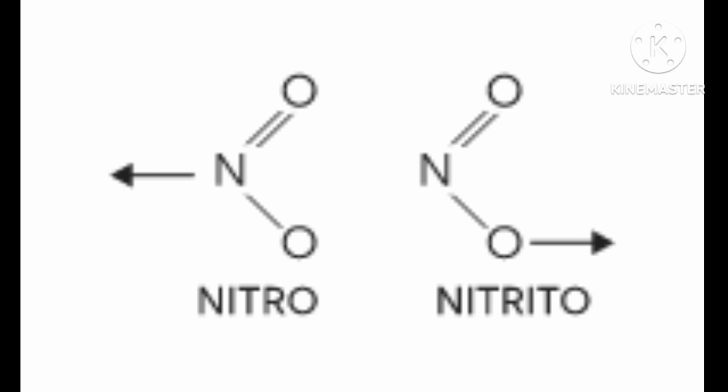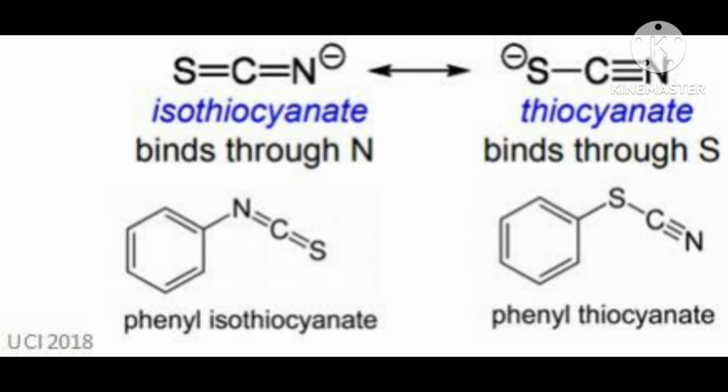The second example is thiocyanate, SCN 1 minus. Here again the central metal ion can join with S also and with N also. Hence it is also an example of an ambidentate ligand. This is different from potassium cyanide, KCN. It is thiocyanate, SCN 1 minus. So the examples of ambidentate ligands are NO2 1 minus and SCN 1 minus ions.